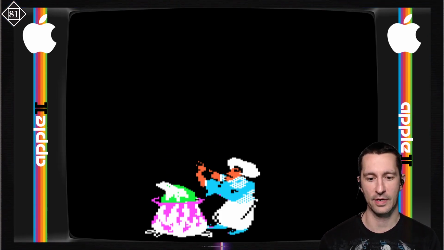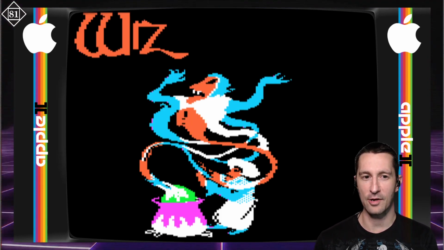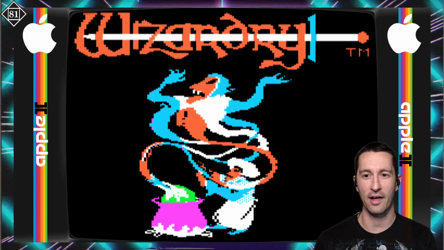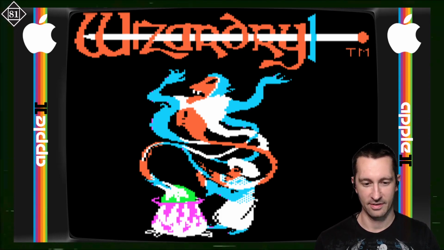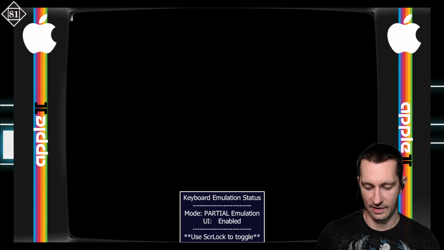They got a cool splash screen here. Oh, look at that presentation, too. No sound, but still, it's awesome. Excellent. And then right after that, we push enter. So we got that. I'm going to go through and fast forward again.